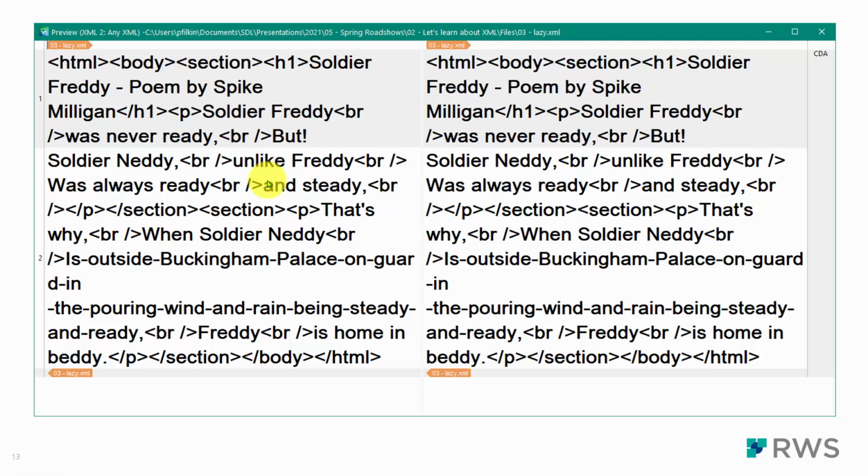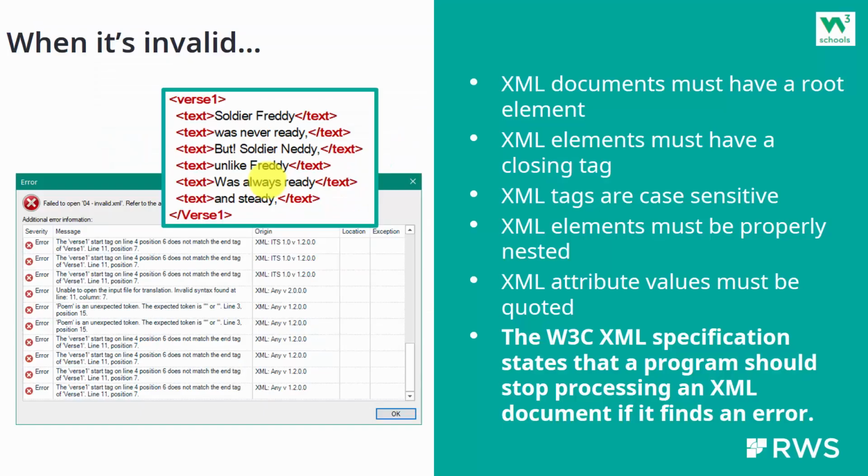The other thing I wanted to talk about is what happens when the file is invalid. When it's invalid, most CAT tools are going to throw up some form of an error because they can't process the code. In this case, I've shown you Trados Studio, of course, and you can see there's a lot of error messages. You can see by how much space there is left over here, where Trados Studio has tried to open this XML with every XML file type it has. You can only see 2 here because I'm right at the bottom of that scroll, but it will keep trying to open that file until it eventually opens it or can't, and in this case it can't.